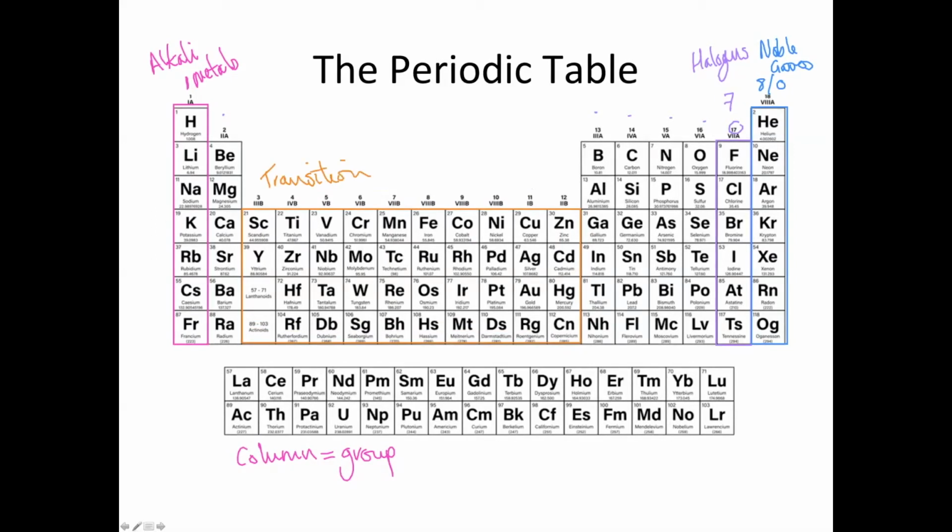Okay, don't worry about copying this down because I've got it summarised on the next slide. However, what you might want to do is, if you've got a periodic table, either in your data booklet or you can print one out, colour code it with some highlighters and write this information onto your periodic table just so you can picture it. If you are more of a visual learner, you like to see things in pictures, and this is a good way to help you learn the groups of the periodic table. Okay, so if we move on.